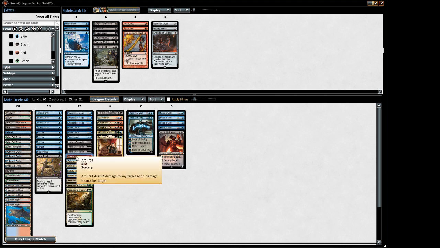And so being able to either kill two things or deal two damage to them, as opposed to what Forkbolt would do, which is just one damage to them or generally no damage to them. At least here you're always gonna get to kill something and deal one damage to them, assuming they're playing targets that you can kill. If they're not, then you probably want to side it out, or it'll at least be able to deal two damage to them, which is not ideal. But anyway, I think Arc Trail is pretty good.